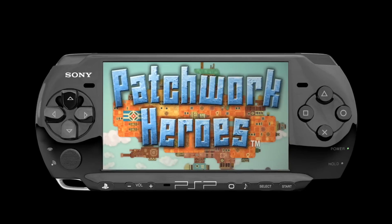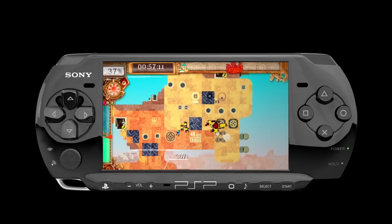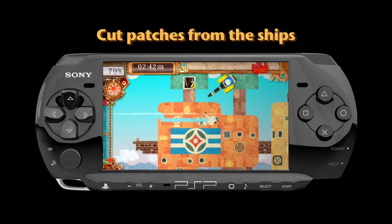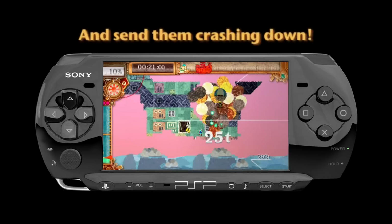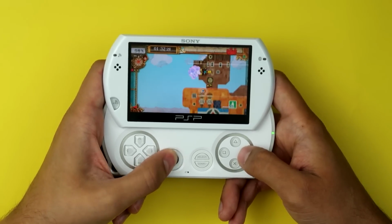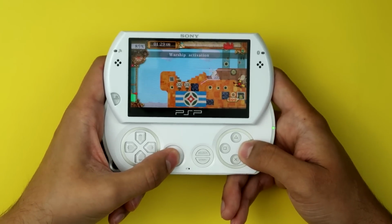First off, Patchwork Heroes. Originally titled 1 Million Ton Bara Bara when it came out in Japan, this game is such an underrated gem, you probably won't find a lot of people mentioning it as their favorite PSP game ever. And that's a real bummer if you ask me. In Patchwork Heroes, you control a team of plucky local adventurers who take to the skies to defend their homes from invading airships. The way you fight them off is by climbing the exterior of the attacking vessels and cutting away sections of the ships which look like they were made out of felt, construction paper, and other assorted art class supplies. There's a reason it's called Patchwork Heroes, and that visual identity is strikingly unique.